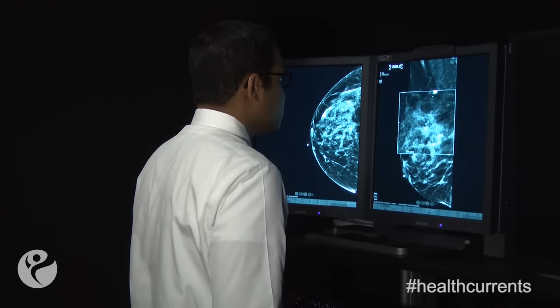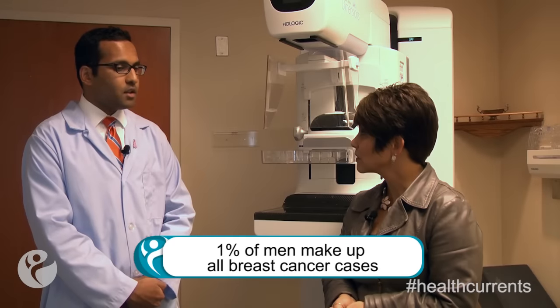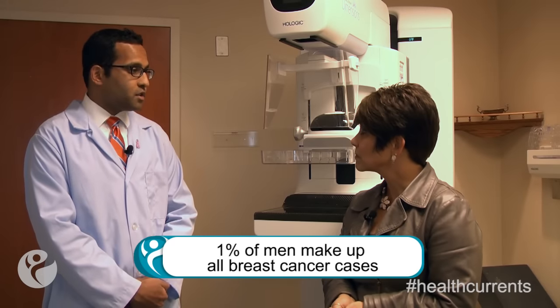I've heard of false callbacks — sometimes people receive callbacks. Does the technology have any impact on those? That's an excellent question. There's been a lot of discussion about callbacks recently. Callbacks can be a source of anxiety for patients, and this new technology is actually reducing the number of callbacks because we can evaluate certain findings in the breast with the 3D technology without having to call the patients back, confirming it's normal tissue without additional testing or imaging.